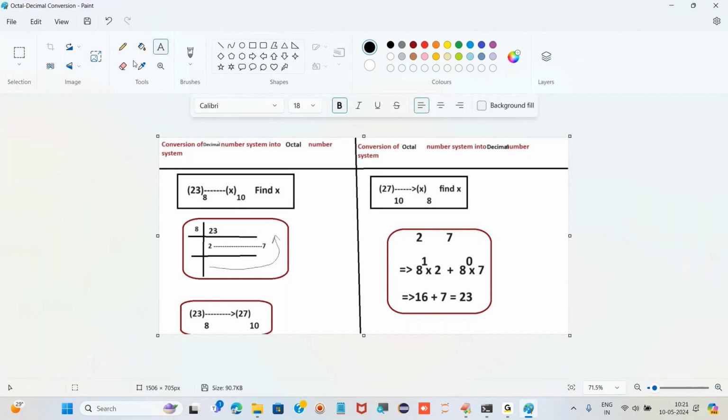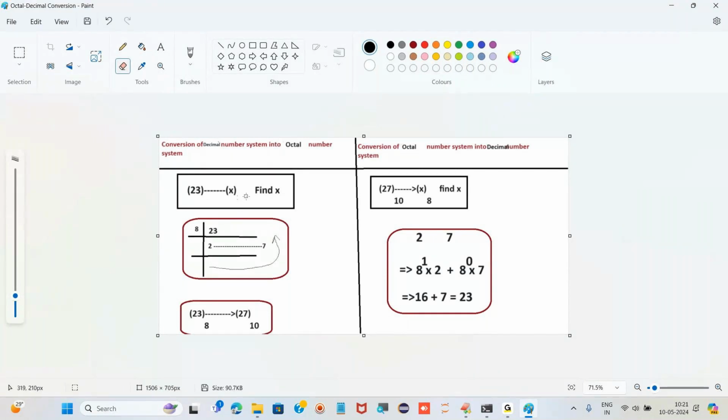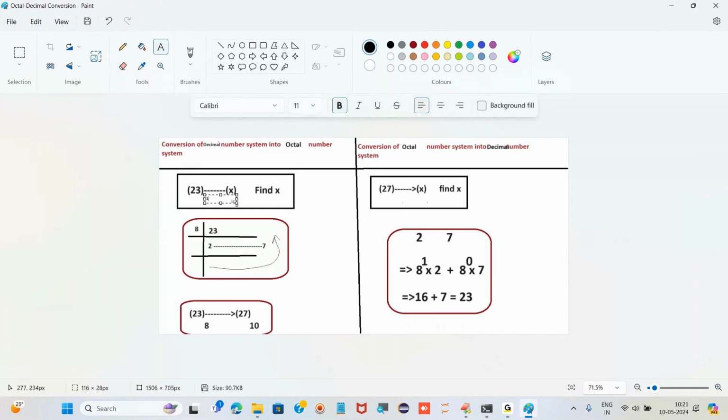And here also I will go for this: what is the base? Here 10, here 8, right? Here 8 and 10, vice versa. So here the base is 10, and for this the base is 8.